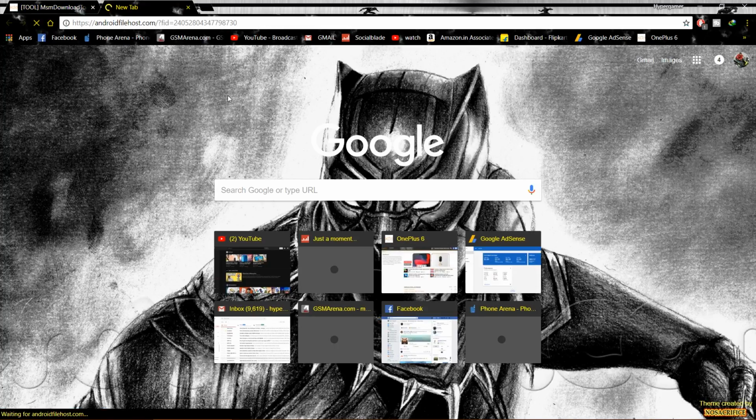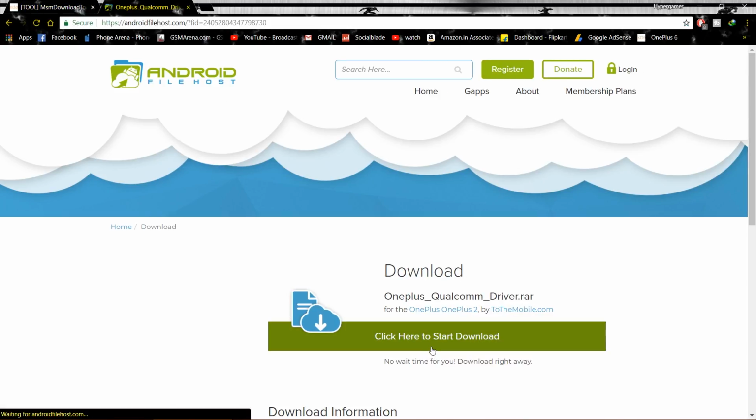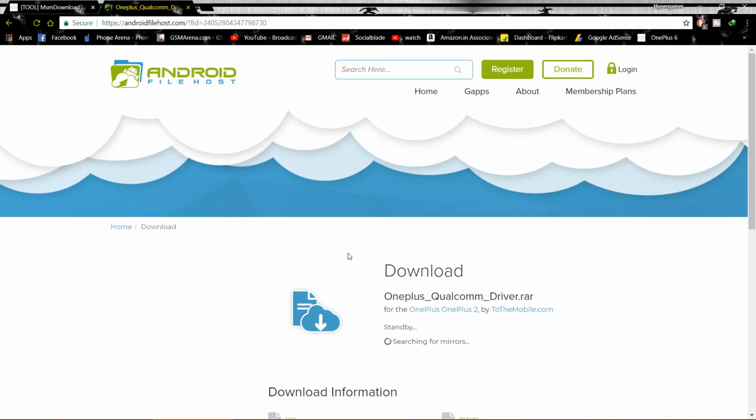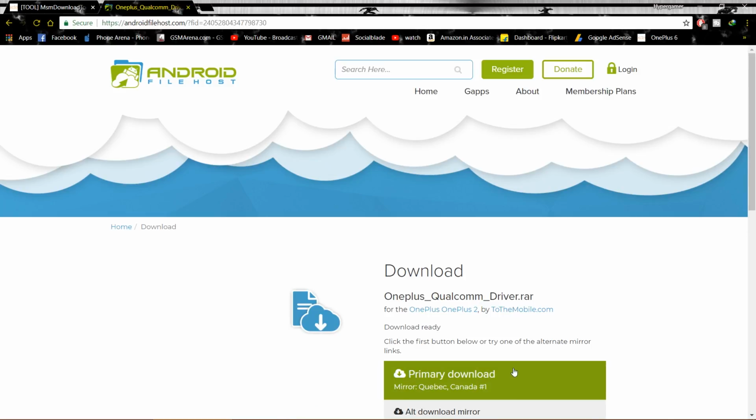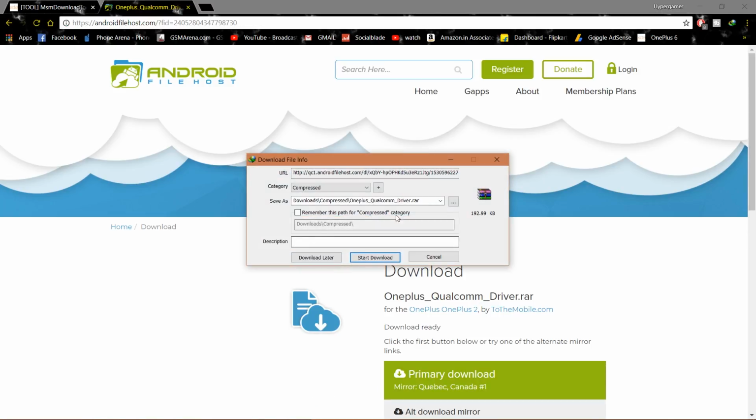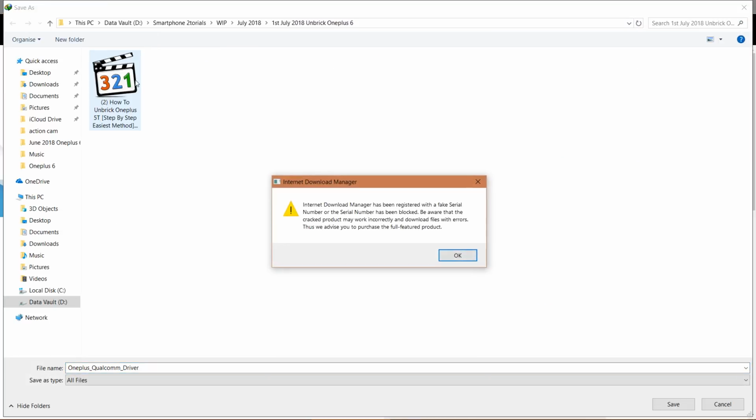What we need to do first is quickly paste this link here so that we can download the drivers. There are a few steps that you need to follow to make sure that your PC is ready for this procedure, because we will have to get the computer in the test signing mode, which allows you to install unsigned drivers and stuff. All of that does sound like technical jargon, but trust me, it is not.